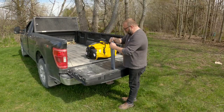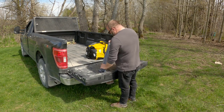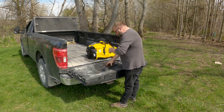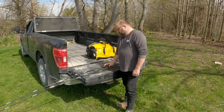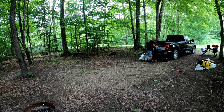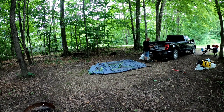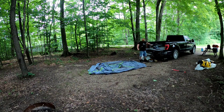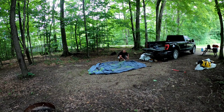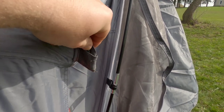So these are your tent poles. By the looks of it I have two long poles, a medium pole, and a short pole. To set it up: pull it out of the bag, lay it on the ground, find where the door is, and make sure the door is pointing to the back. Put all your poles together — it should be two longs, a medium, and a short. The two longs go crisscross through the sleeves, and you tuck the ends into the gray pockets that are there.